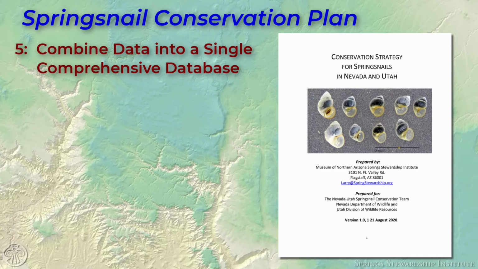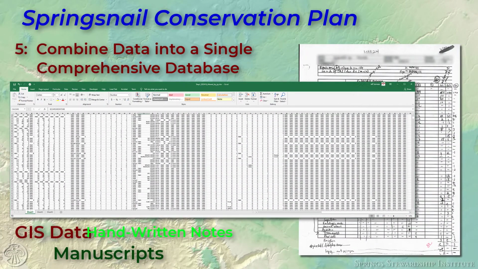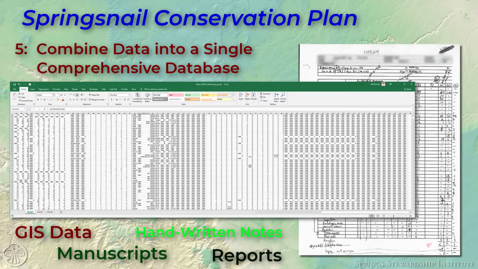To this end, we have compiled existing research, published literature, and additional data sets in our Springs Online database to build a comprehensive data set of population distribution, habitat conditions, conservation status, and survey history of each species. A few of these surveys go back to the 1890s, but 98% are from the last 50 years, and research is ongoing. New surveys are conducted and entered in the database on a regular basis. According to Springs Online, over 90 researchers have contributed to this robust data set. As you can imagine, having 90-plus researchers over the decades, each with their own methods and goals for surveying, and each with their own method of recording and storing data, presents a very difficult data aggregation problem.